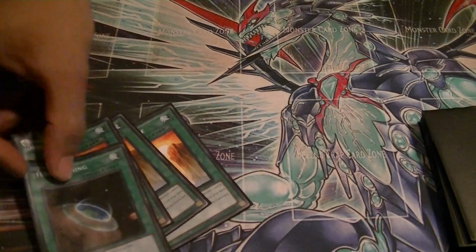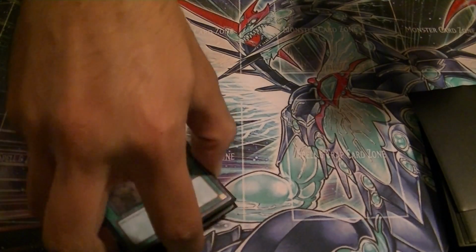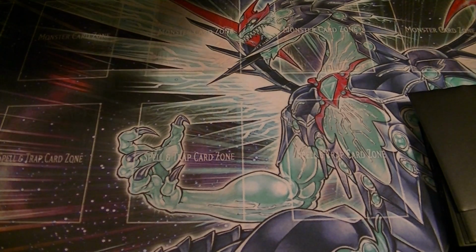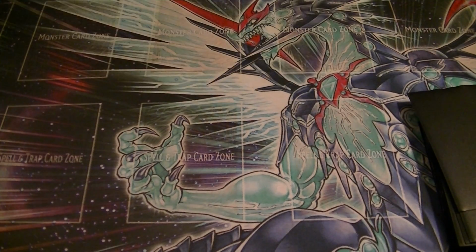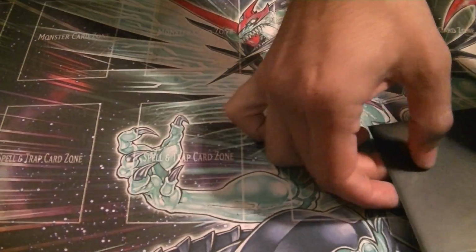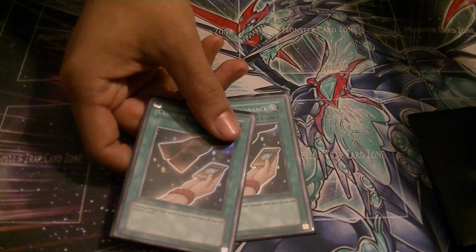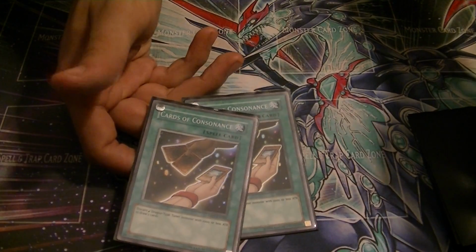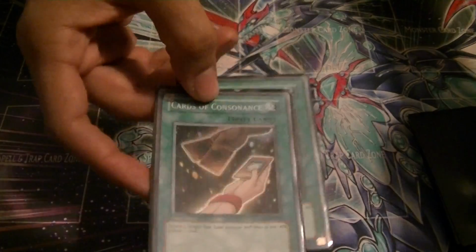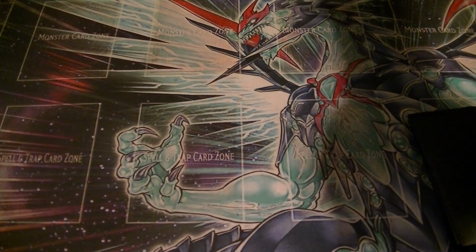Spells. 3 Ravine. 2 more Ravine. Don't run 3 Terraforming. I like the idea of having consistent Ravines, but they come, man. Don't worry about it. You'll get a Terraforming or Ravine in your hand. 2 cards of Consonance. Damn good. You put the card that you want in the grave to draw 2 cards. And since they're supers, they play better. I swear to God, that's true. I played the common versions of these cards. Always dead. Got supers. Always live.